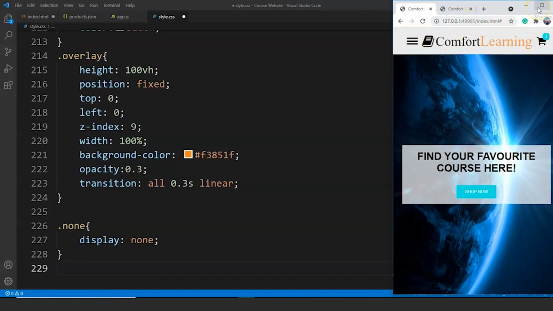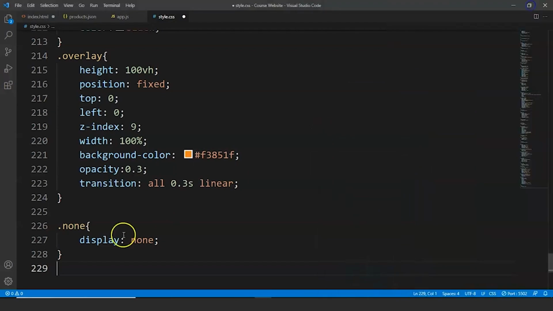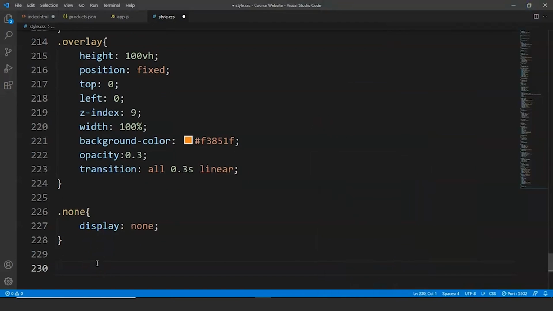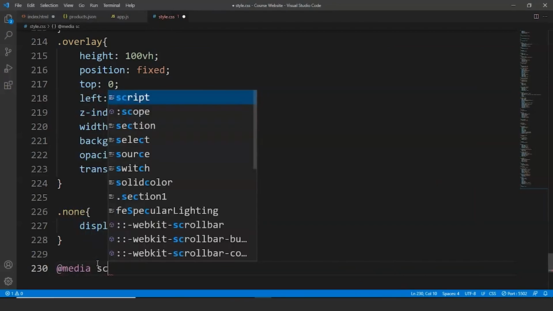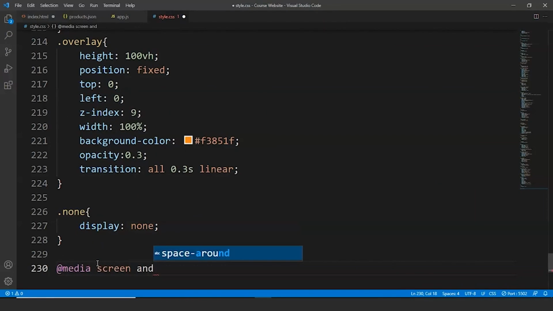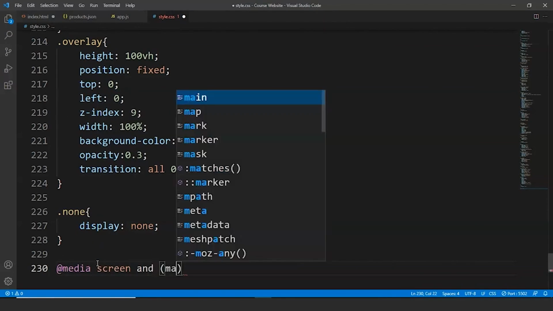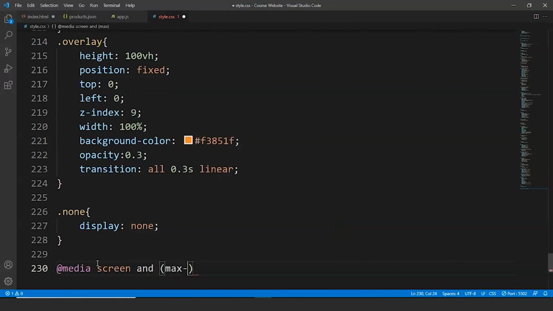So to achieve this, we have to write particular CSS code for tablet and for phone. We have to define the max width and we have to do some more things in there. So what we'll do is we'll write here @media screen and max width is going to be 768 pixels. Fine.